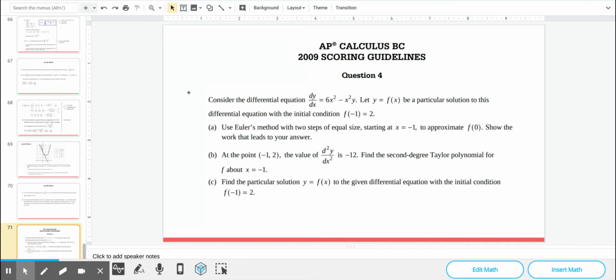I said 2016 was one of the first times that they use this idea of finding it. This is probably the earliest one. At least I could probably find more, but this is probably as early as we need to go back in terms of finding creative ways to make up Taylor polynomials. All right. So again, remember dy dx, that's the first derivative. d squared y over dx squared, that's the second derivative. And then it basically makes you or forces you to create the Taylor polynomial from there.